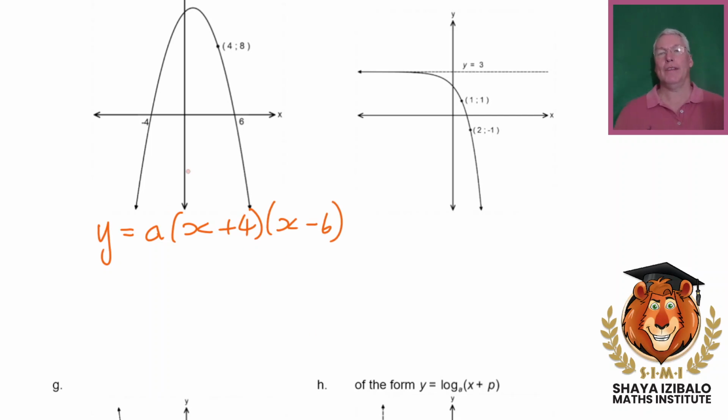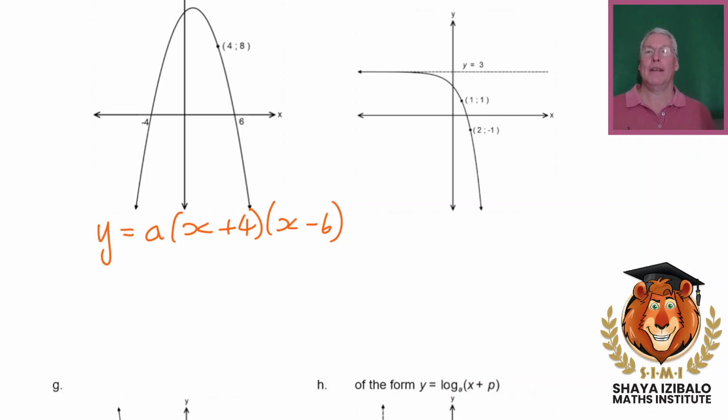Right, so this time we don't know how much the graph has moved, because we haven't been given the turning point. This is a different type, and we need to be able to deal with this type as well, right? We've got the two x-intercepts, and notice that we've changed their signs inside here, because if we had a 0 here, suppose we were finding the x-intercepts, then we would conclude that x is minus 4 or x is 6, right? If we don't change the signs, then we wouldn't get the right results there.